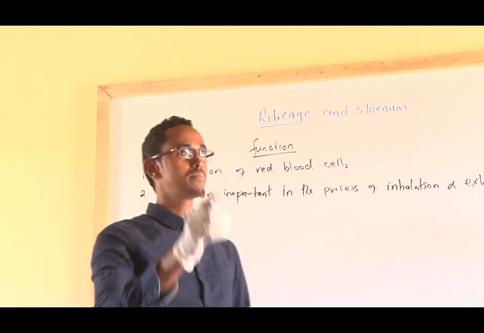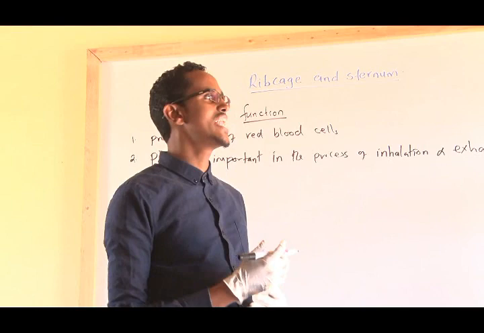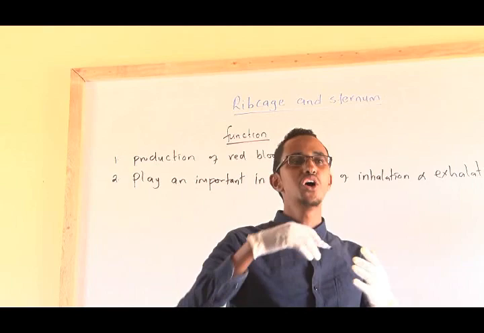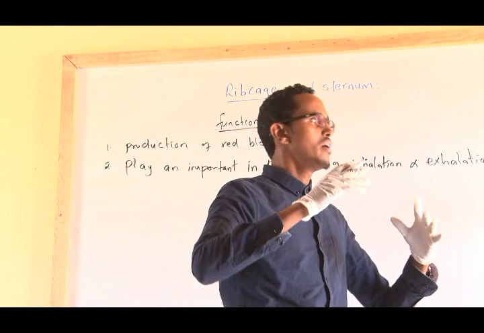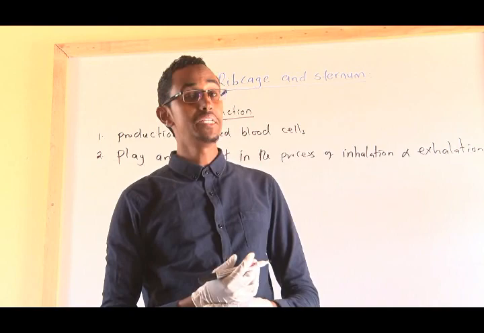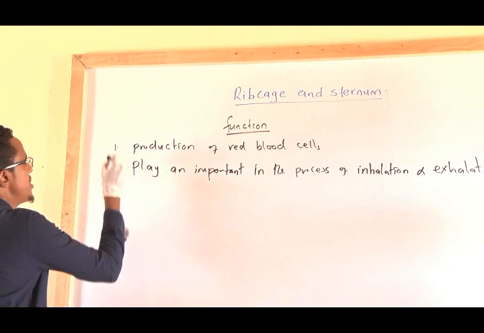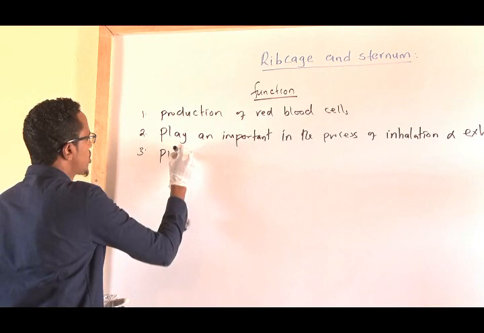During exhalation, just a brush over, we said the internal intercostal muscle contracts, while the external intercostal muscle relaxes, the ribcage moves inward and downward, the muscles of the diaphragm relax, forming a dome shape, and then the volume of the chest cavity is reduced, and therefore the pressure inside increases higher than that of the immediate surrounding, and therefore the high pressure within the thoracic cavity will force air out, and then when we breathe out, we say the lungs are deflated. Something like that. Good.